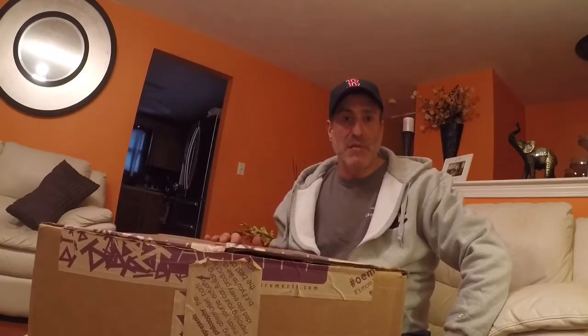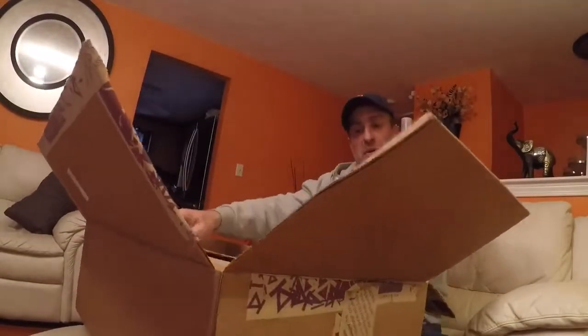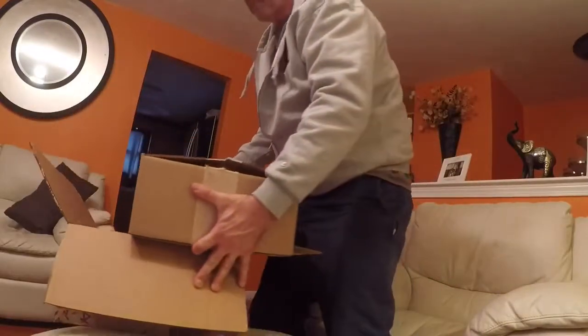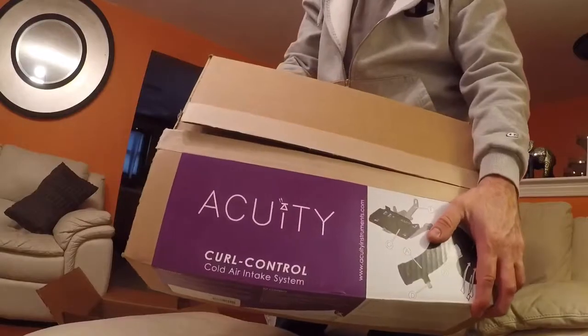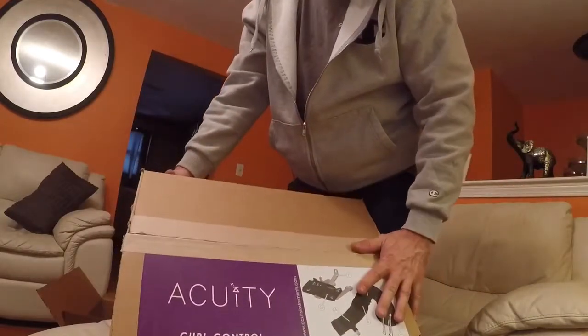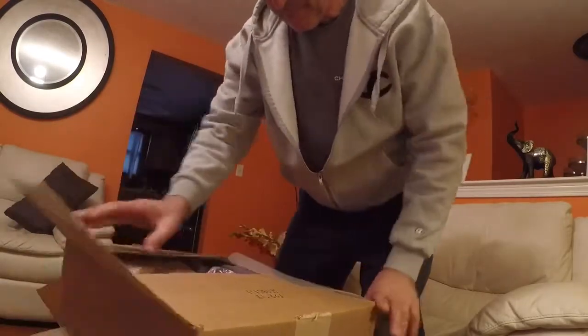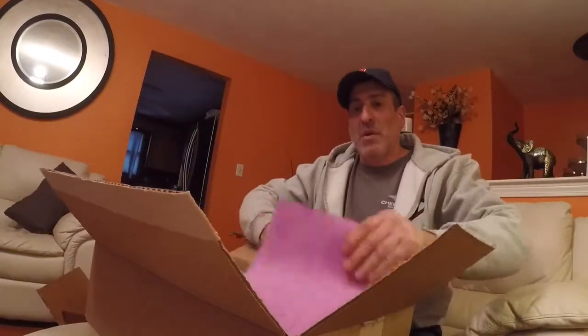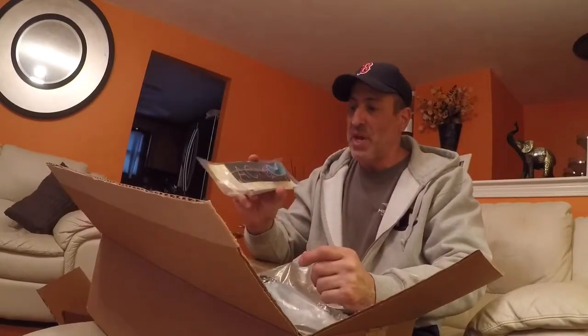Just got a new part in the mail, and I'm excited to share with you guys for the SI. Just wanted to do an unboxing of this. Called the Acuity Curl Control Cold Air Intake System from Acuity. Well, we got my receipt here. Some information, a few decals, a couple of bracelets.